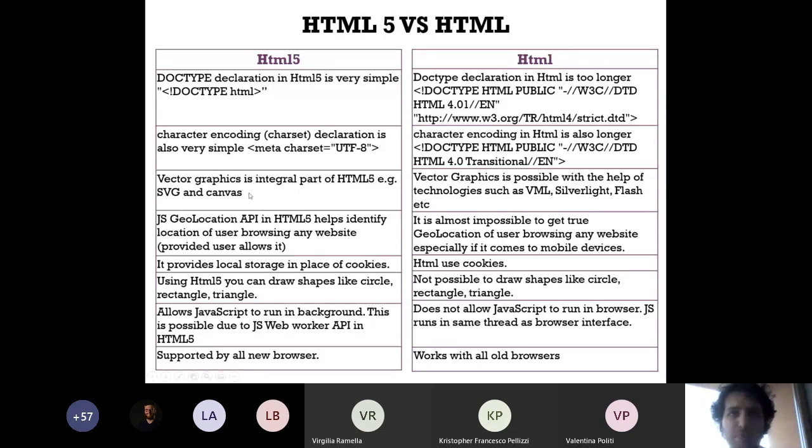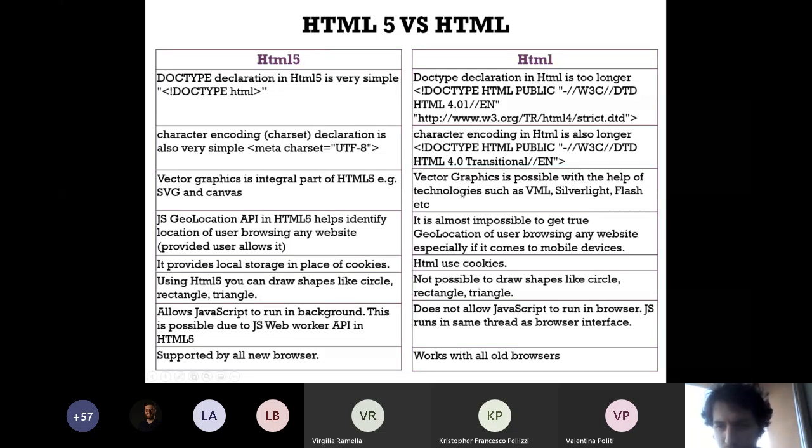Another very cool aspect is that in HTML5 it has been introduced the concept of canvas, the possibility to have natively canvases and vector graphics, which for the moment is not that interesting, but when we reach the part on CSS, you will understand that it's going to be a very interesting and very powerful tool.